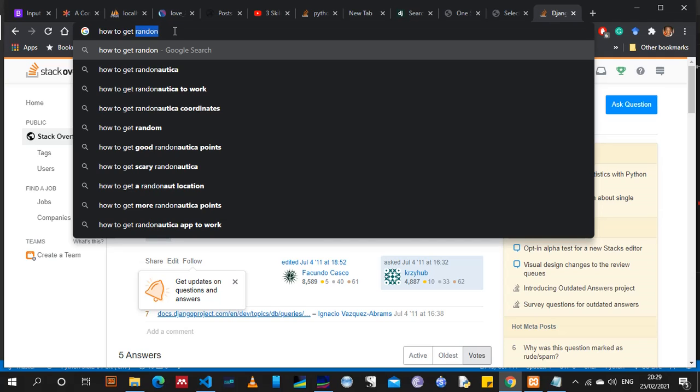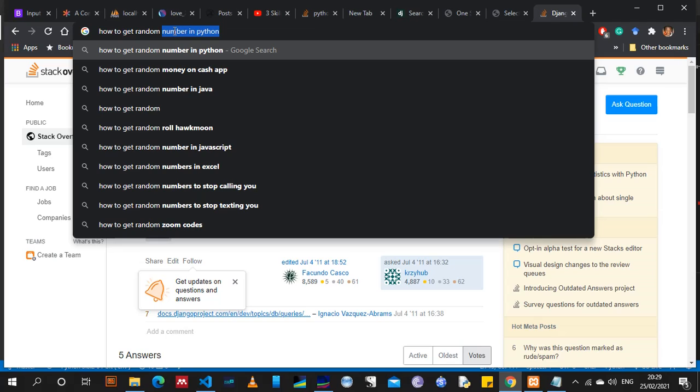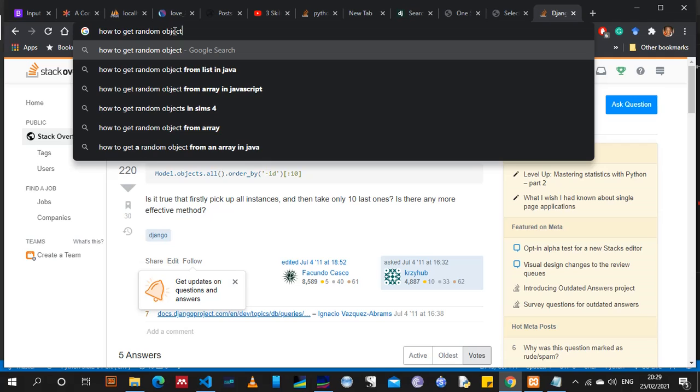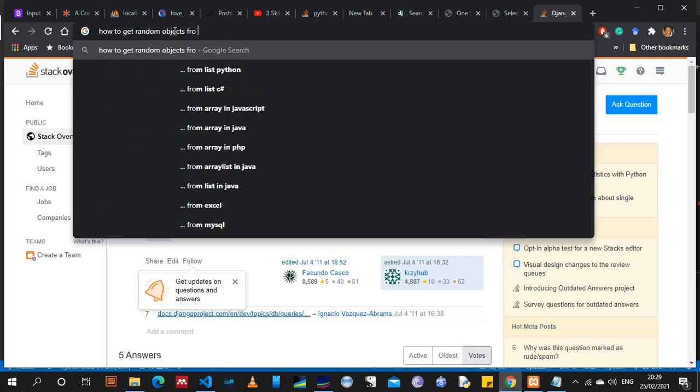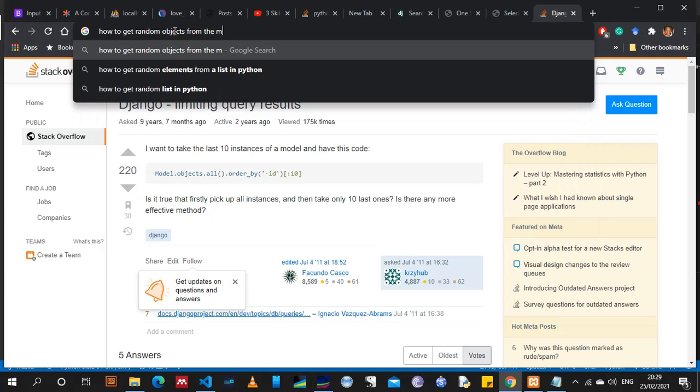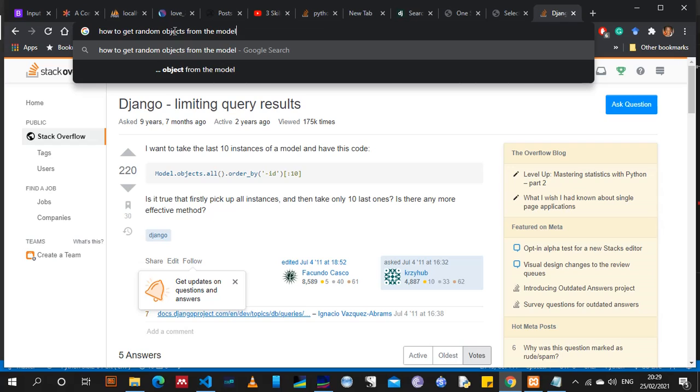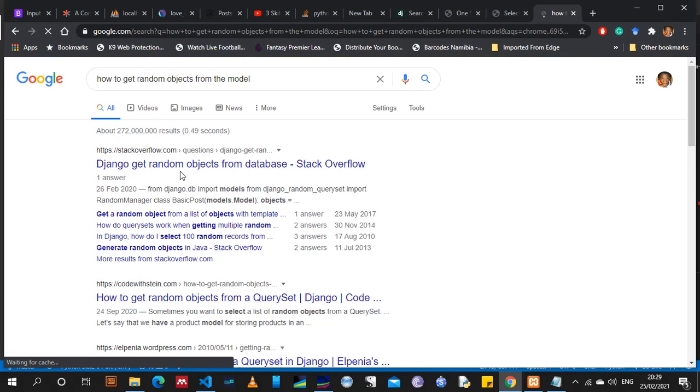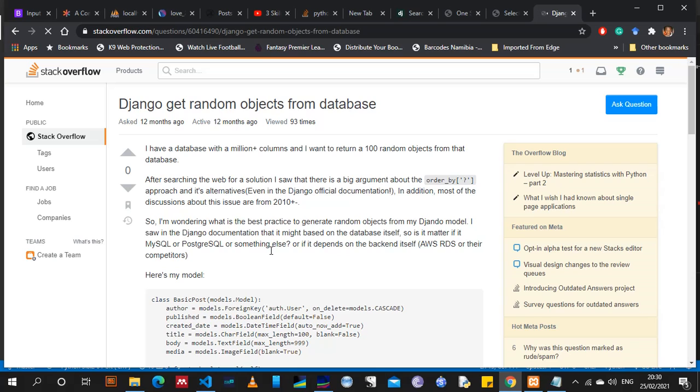How to get random objects from the model. Yeah, Django get random objects.